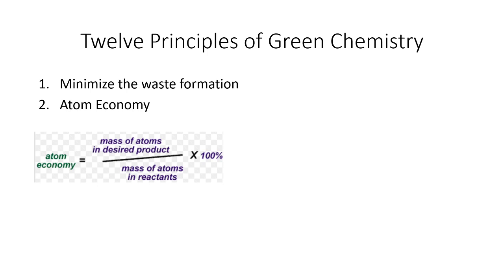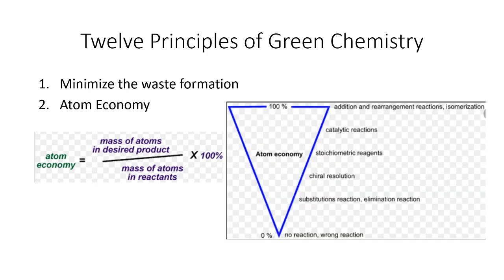Okay, so as per atom economy, there should not be formation of any other chemical other than the desired product. Means it goes with the first principle, there should not be formation of any waste product or byproduct, okay, but that is not going to happen all the time. So how this atom economy changes for different reactions, that we'll discuss here.